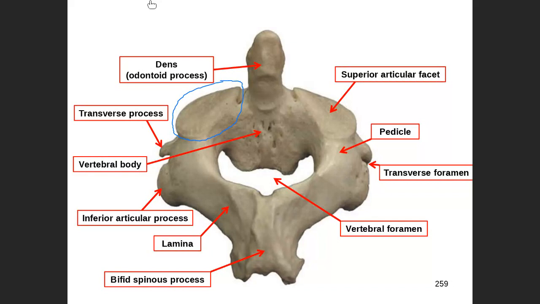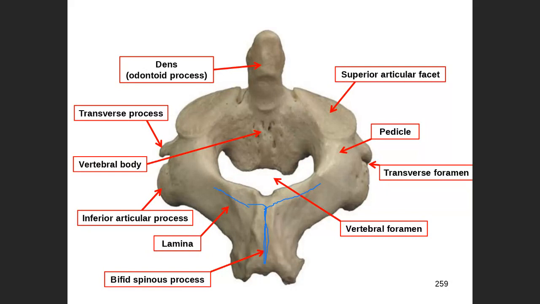Okay. So we've seen a couple other of these structures because we've seen them in other vertebrae. Here's this opening here. That's the vertebral foramen. Okay. And then off the body, we have the pedicle here and over here. All right, and then back here on the posterior part of the vertebral foramen, we have the two lamina. Here's one lamina, here's the other lamina. They come together, they fuse, and they form this.